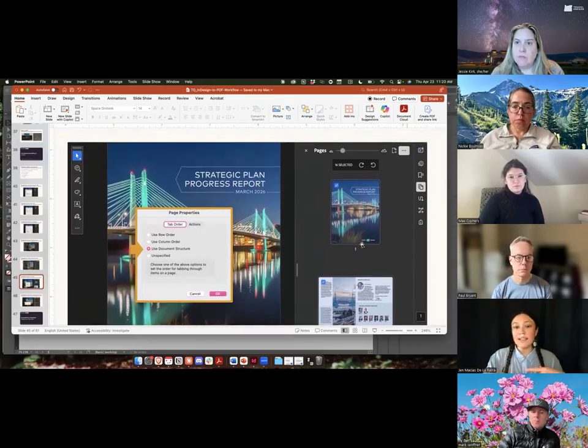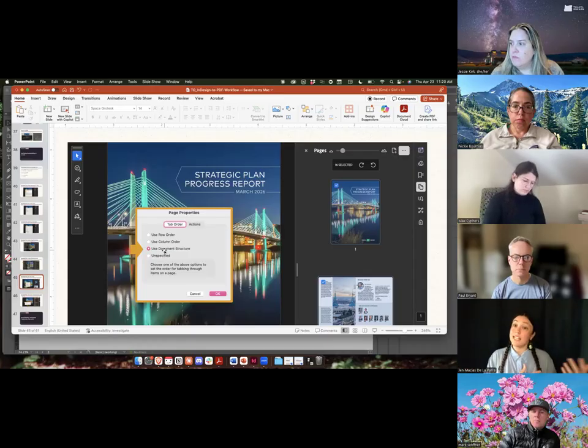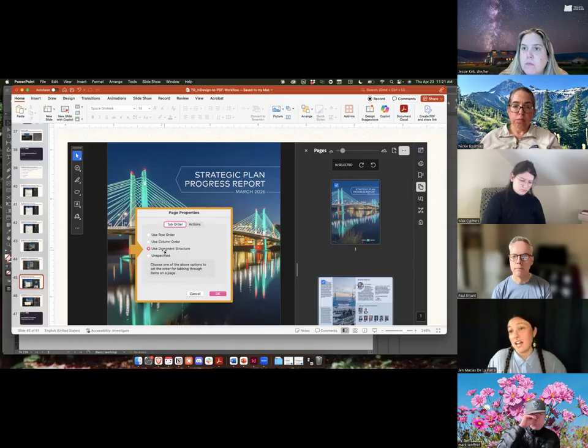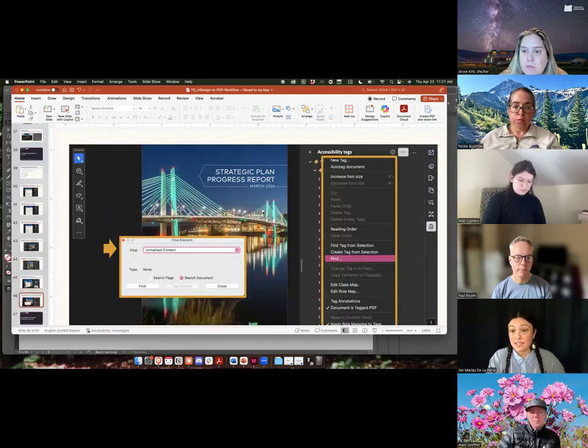You want to select them all and then use this option to pull up the page properties so that you can use the document structure to determine the tab order. So if you've structured everything like what we talked about in InDesign, it's going to adopt that, and then you can easily check the tab order to make sure that it's in a sequential order that makes sense.